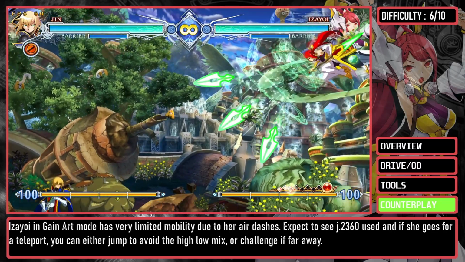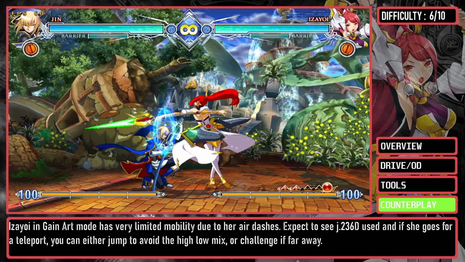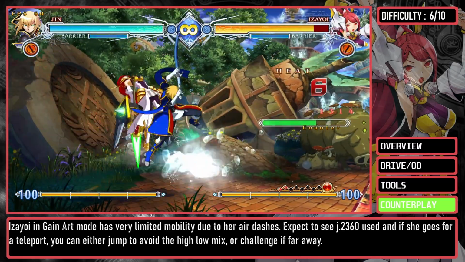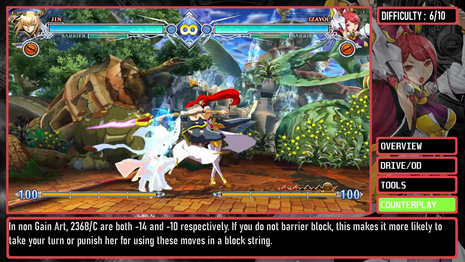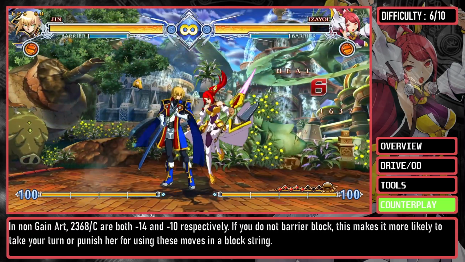Izayoi in Gain Art mode has very limited mobility due to her air dashes. Expect to see J236D used, and if she goes forward teleport, you can either jump to avoid the high-low mix or challenge it far away. In non-Gain Art, 236B and C are both -14 and -10 respectively. If you do not barrier block, this makes it more likely to take your turn or punish her for using these moves in a block string.